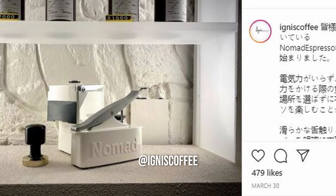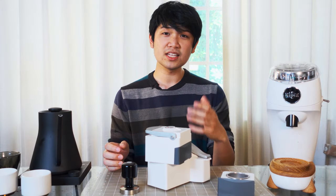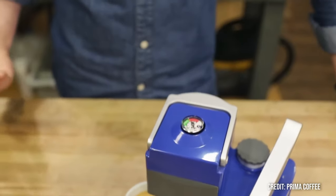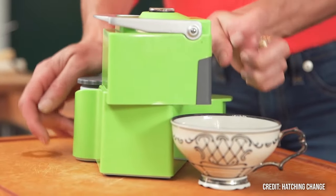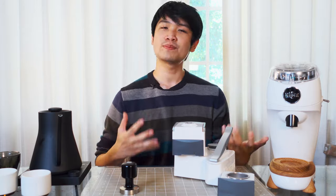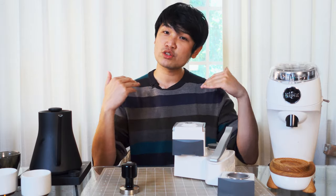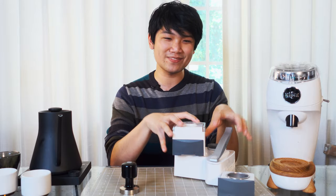You'll find their machines actually used in certain cafes in Japan, and there is definitely a huge following there. The last time I heard about the Nomad was before I got into the hobby of espresso. Steve Reinhardt is the last guy I personally know who used a Nomad. Also, actress Teri Hatcher, who played Lois Lane, uses the Nomad in one of her cooking shows. In the hobbyist community, I haven't really heard of the machine being used much after that 2016–2017 time period, and I think this is such an underrated machine.